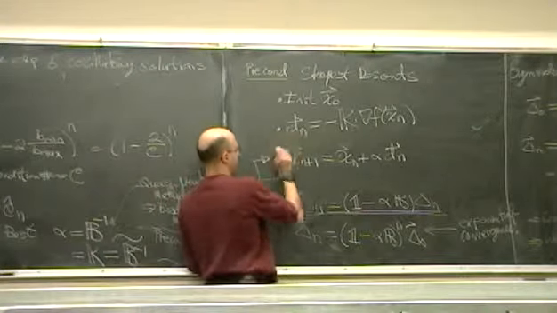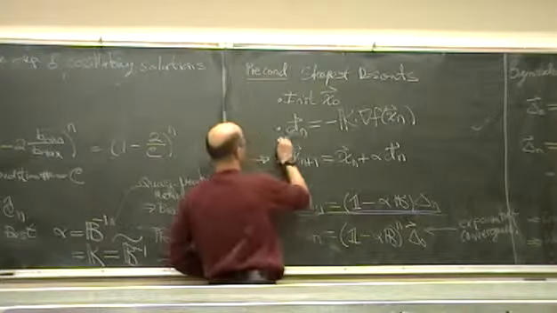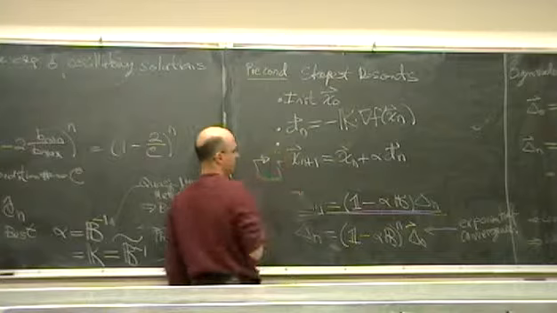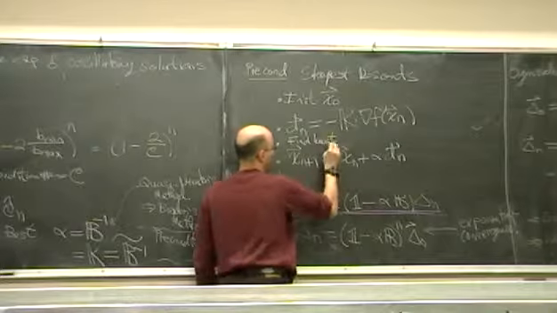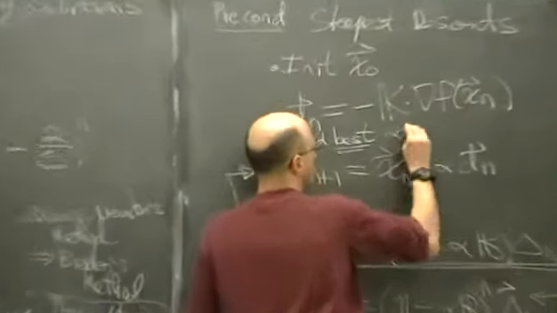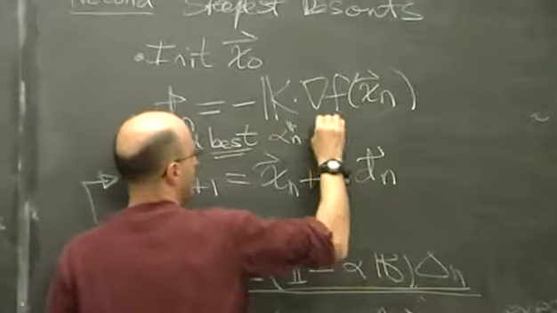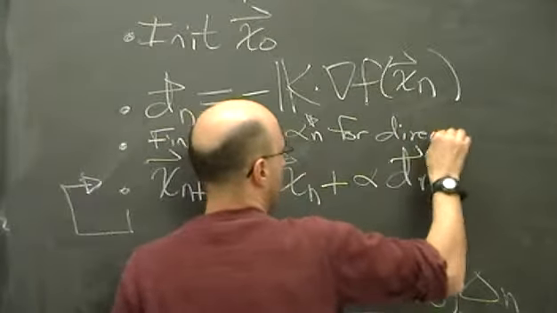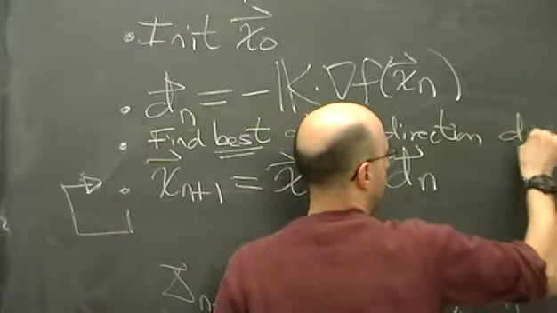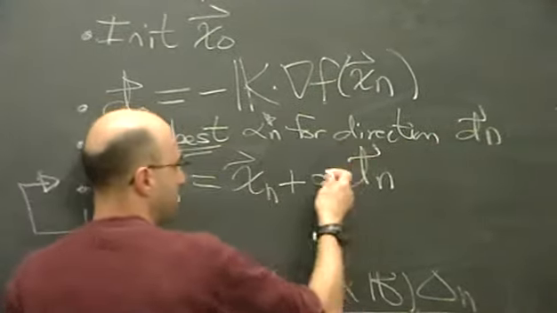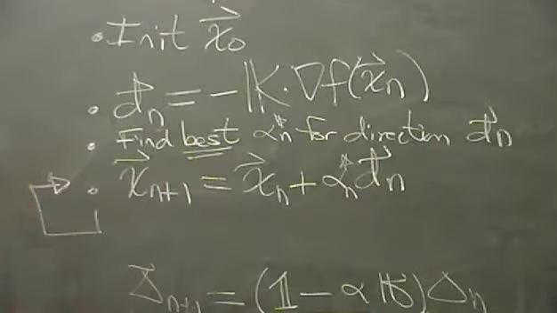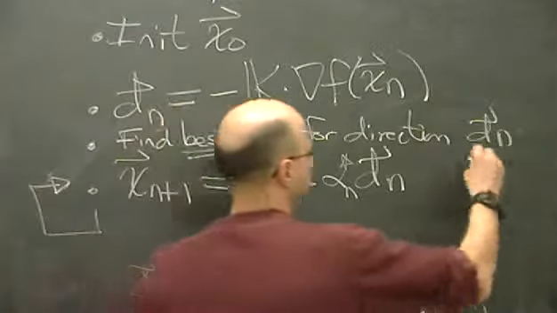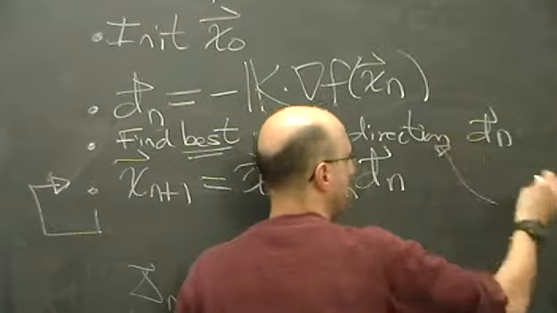And that's a process, well here, I'll indicate it in here. Just as another tweak, you have an extra step where you find the best, by some criterion we'll have to specify, best alpha, which I'll call alpha star sub n, for direction dn, right? And then you would use not just one alpha for all of these, but the best one each time you're taking a particular step, like that. And that would then have a slightly different name. So can anyone suggest a criterion?